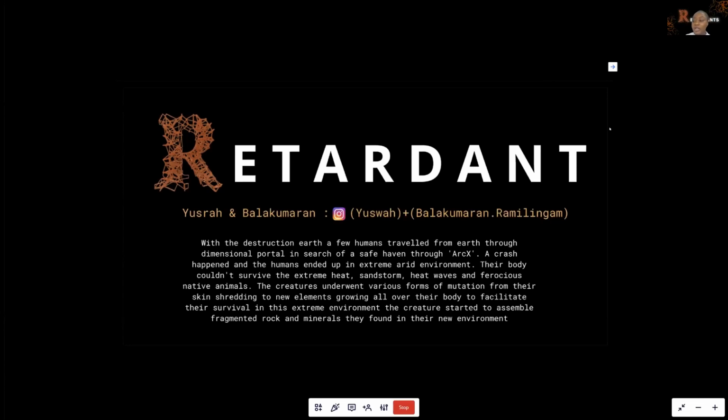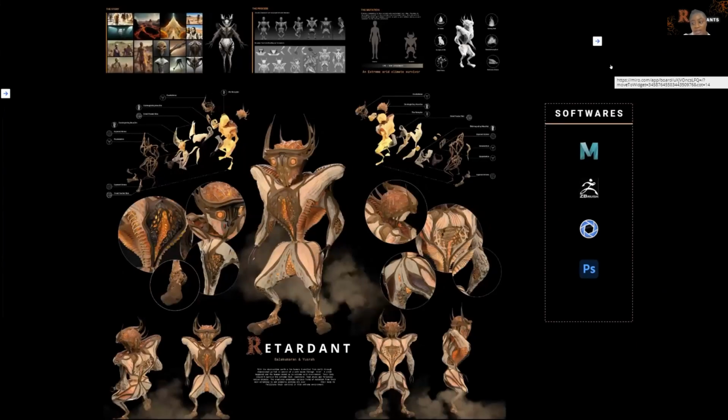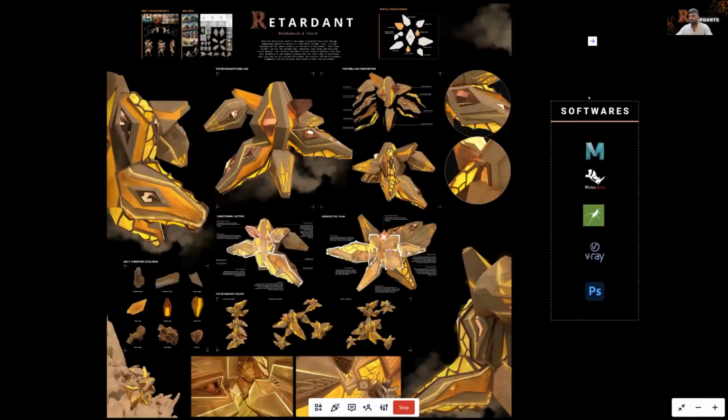With the destruction of Earth, a few humans traveled in a vessel in search of a safe haven. A crash happened, and the humans ended up in an extremely hot and arid environment. First, their bodies were mutated, and we expressed this using Maya and KeyShot. Then, development of dwellings, which we modeled using Maya and Rhino.